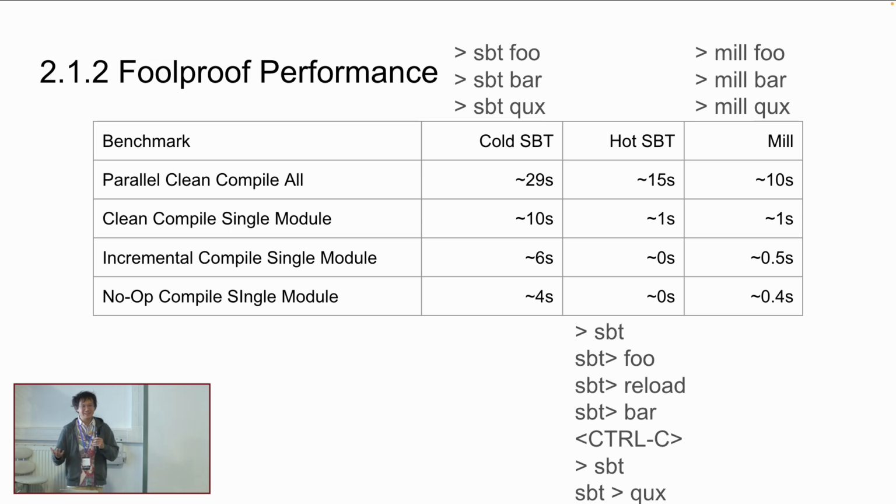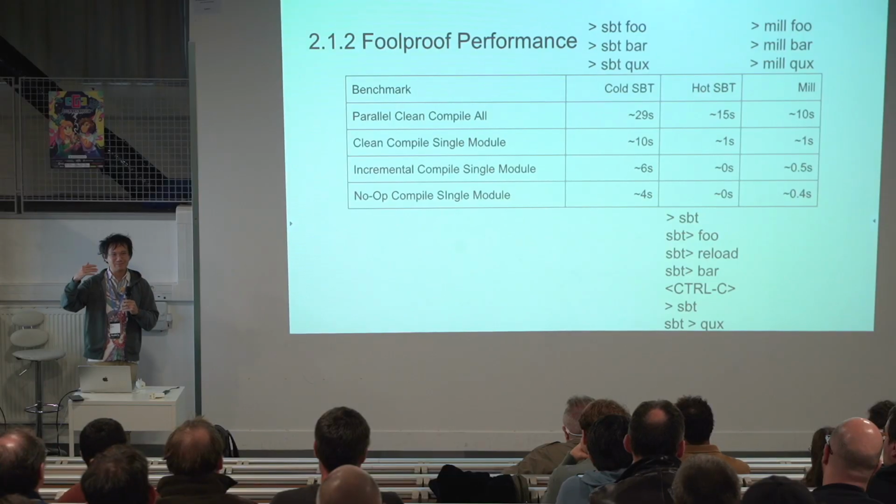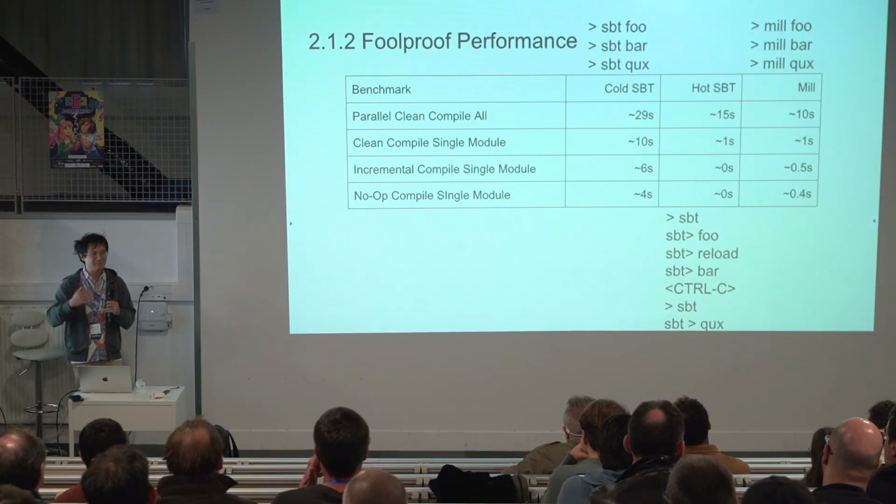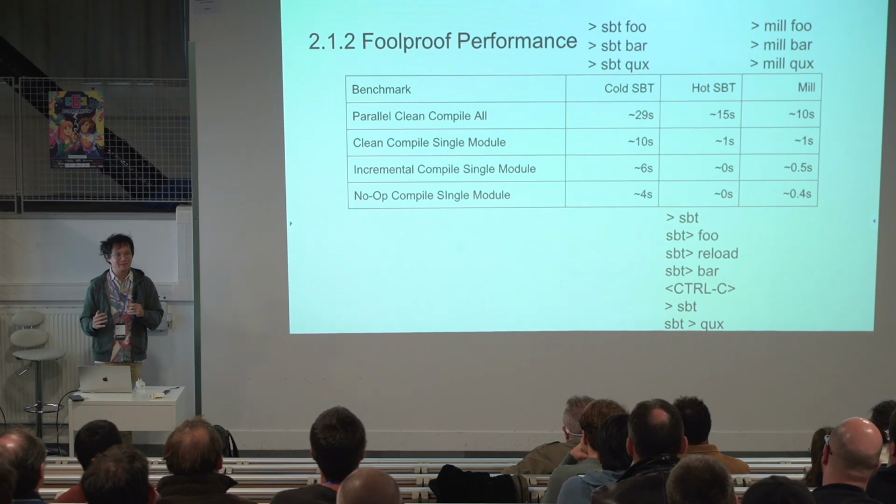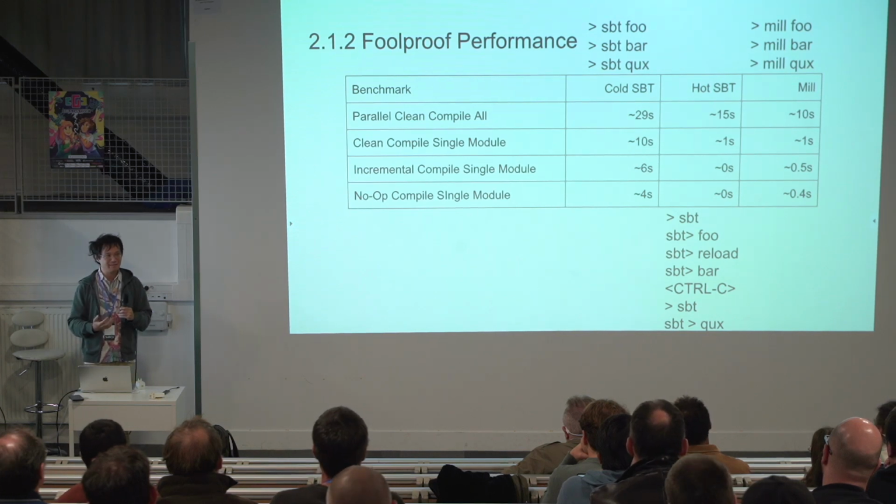Because in Mill, you always run things from the shell, and Mill will just automatically do the right thing for you. Mill will automatically reload the build definition when it detects changes. Mill will automatically restart the server and keep it running. If it gets killed, for some reason, if you Control-C and kill the server, Mill will automatically restart the server next time. So although Mill doesn't really have much higher theoretical performance than SBT if you use it optimally, Mill is just much easier to use optimally, so that you don't need to spend so much time thinking about your build tool.